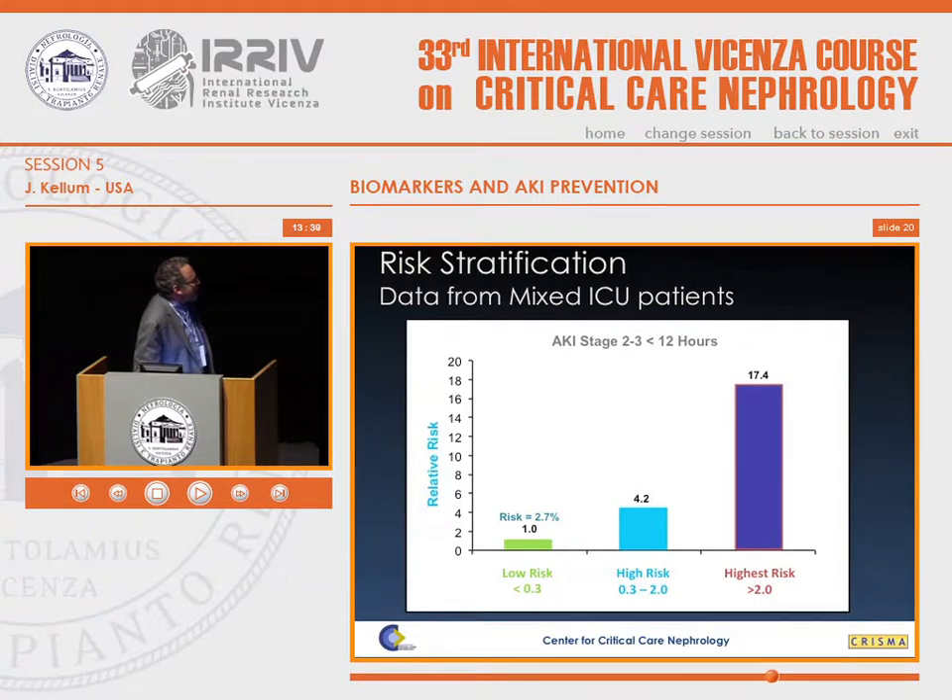If you're above the 0.3 cutoff but less than the 2.0 cutoff, you are in a high-risk zone. If you're above the 2.0 cutoff, you're at a high-risk zone with a 17.5-fold increase in the risk of acute kidney injury. But this is an illusion from a clinical standpoint — as a clinician you wouldn't just say I'm here or I'm here, because this relationship is across the entire range, with a steady increase in relative risk. Patients have been seen in trials with values of 30 just before going on dialysis.